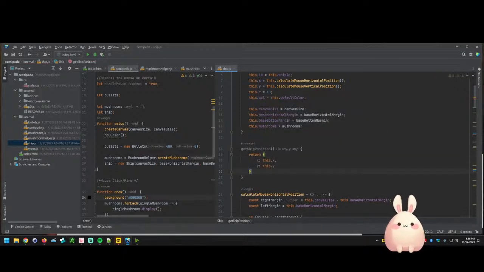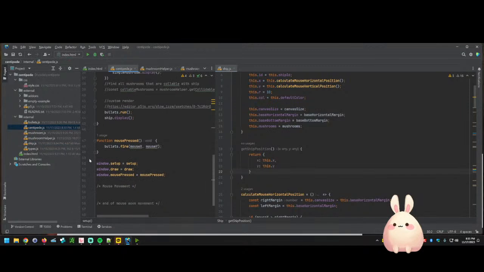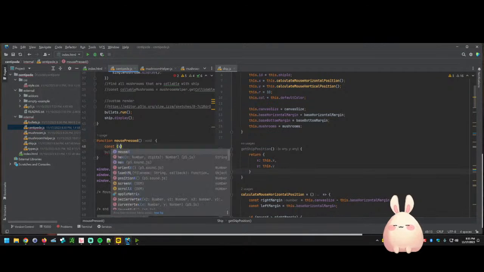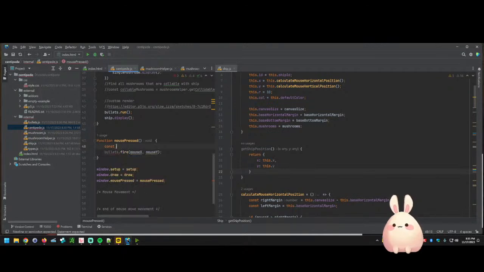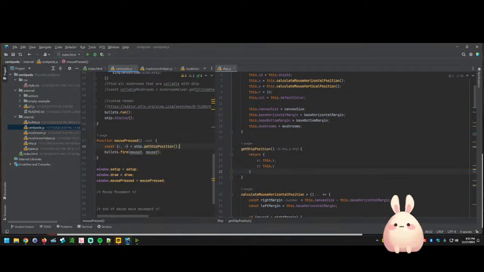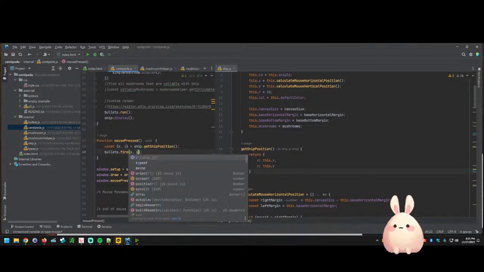And we might have it return other things, but that way every time we fire, const, we'll get the x and the y from our ship. Get ship position, yep. And then we'll pass in those x's and y's.